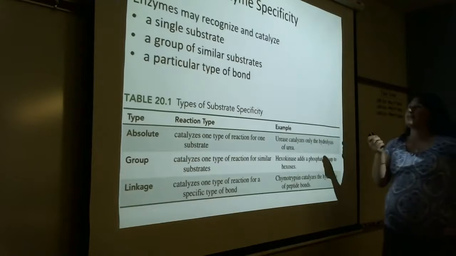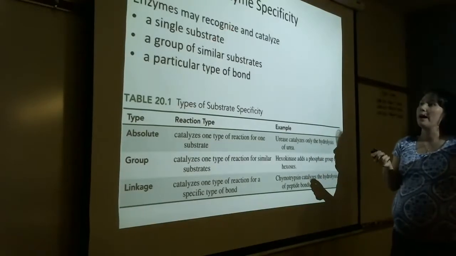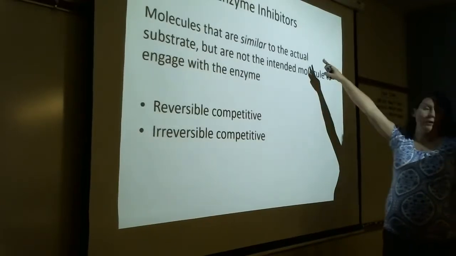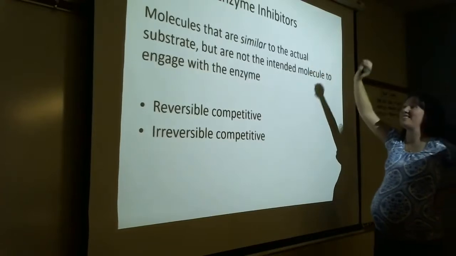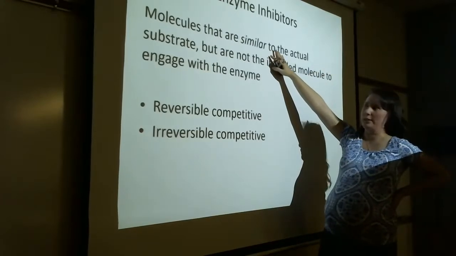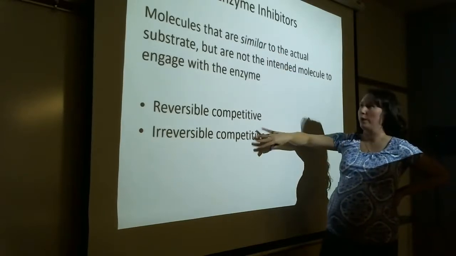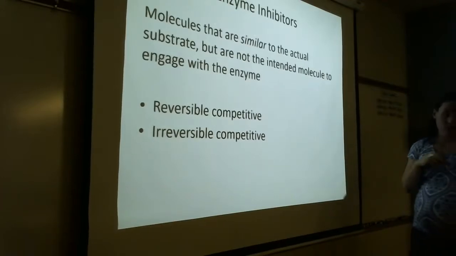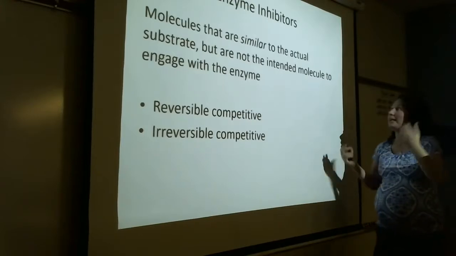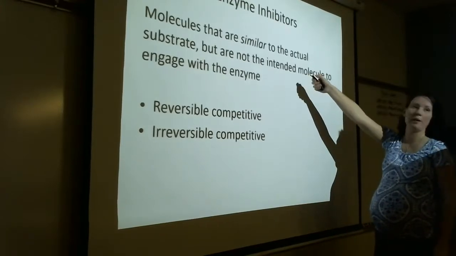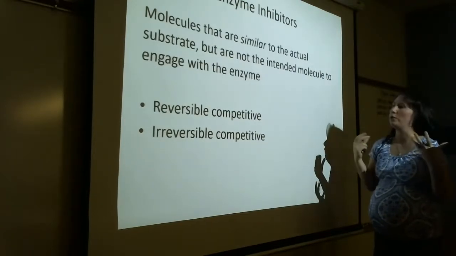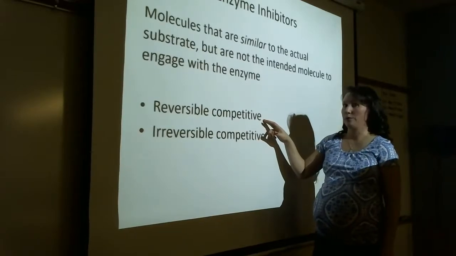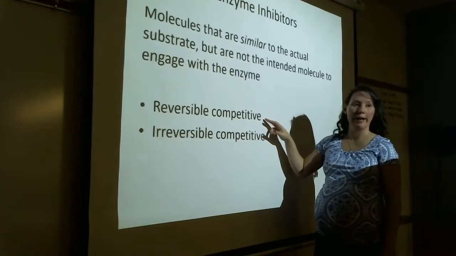So, enzyme specificity. Enzymes recognize similar substrates and types of bonds, and this is called an inhibitor. When you've got a molecule that is similar to the actual substrate, it can also go into the enzyme as well. And so a molecule that is a structural analog, so it looks structurally similar to the intended substrate, those are called enzyme inhibitors. So they would compete. If you've got an enzyme and a substrate that's supposed to be there, and an enzyme and a substrate that's not supposed to be there, they would be competing for that active site.